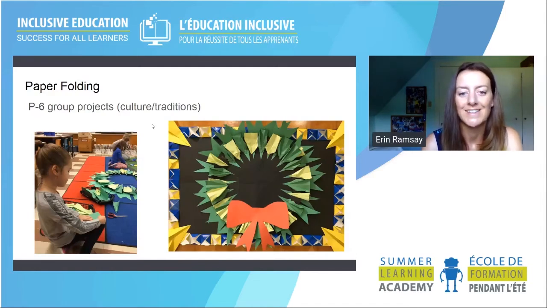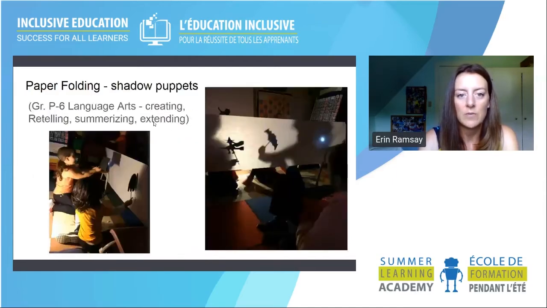There were times when I had to put away all the paper out of sight because they would be constantly making paper airplanes. So then I thought, okay, let's use all this folding talent, which was improving their fine motor skills, and they were learning about symmetry, so many great things. So I thought, okay, we're going to put these paper airplanes to use. So we worked together and made this group mural, which they had a lot of fun with.